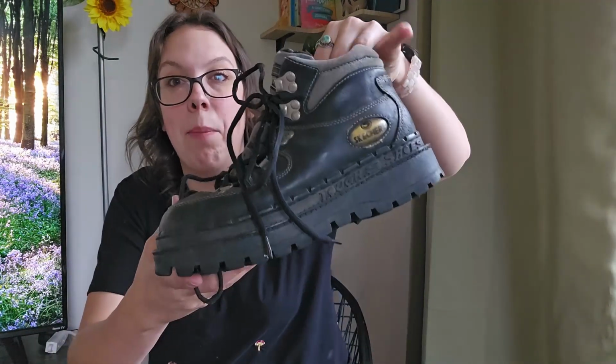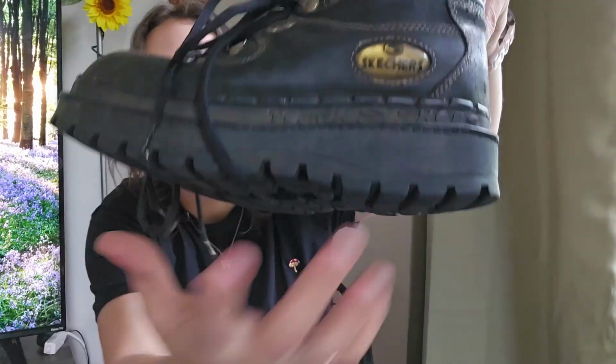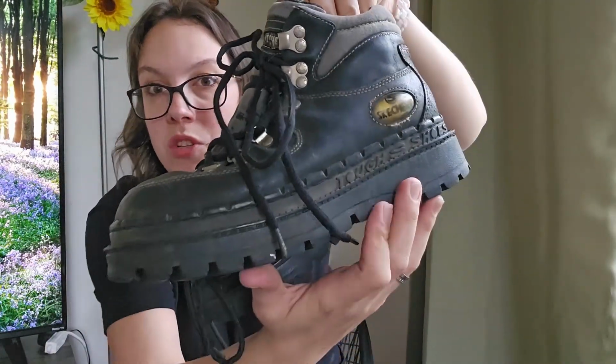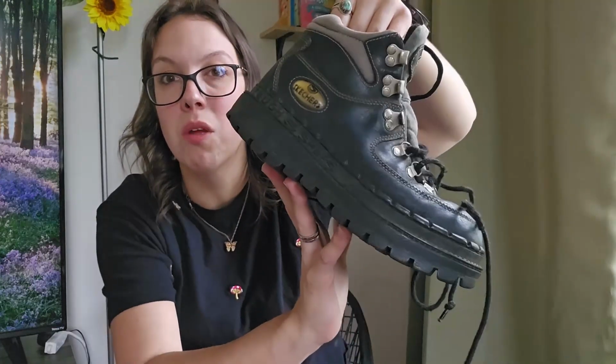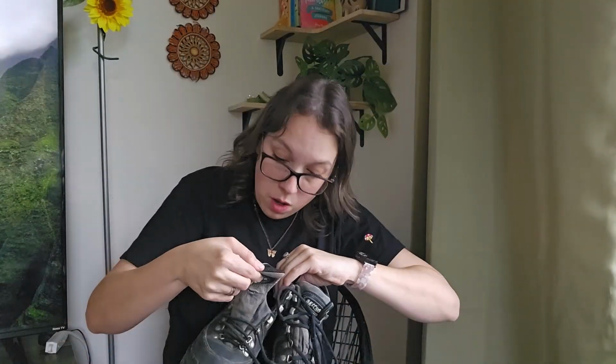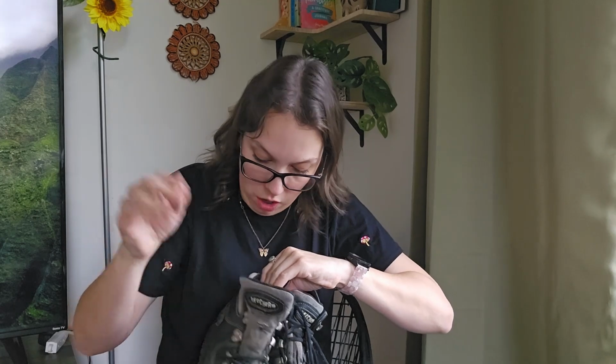Now, this next pair is the pair of shoes that is going to cover the cost of my entire Goodwill Bins trip. I paid $103, so it might not actually cover the entire cost, depending on if I accept an offer on these or not, but pretty dang close. These are a vintage Y2K pair of Skechers, and they say Tough Shoes, which is like a style name. Super chunky platform boots, sneakers. These are a women's size 8, and they are leather, total Y2K, like I said.